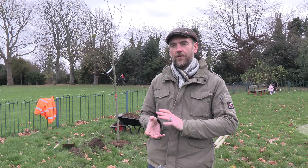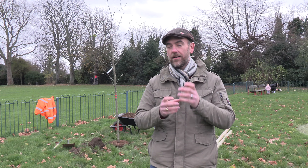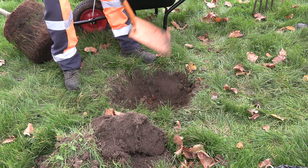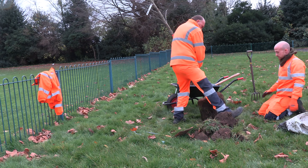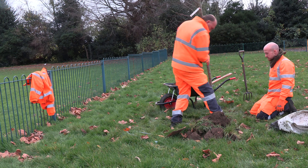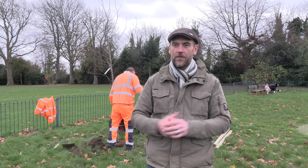Well there's four trees — I'm not going to apologise for the Latin. So we've got a Tibetan cherry, which has got a lovely sort of reddish bark. It's called the silver birch cherry because it looks like a silver birch. We've got a saruca, which I can't pronounce very well, but we've also got a liquid amber, which is a fantastic tree that's got really bright yellow leaves in the autumn. So again, we're adding some of the beauty of the park.